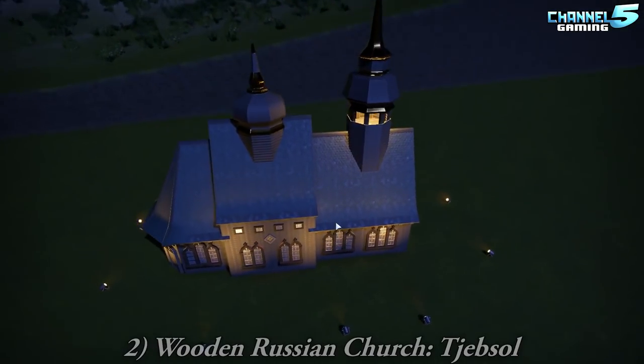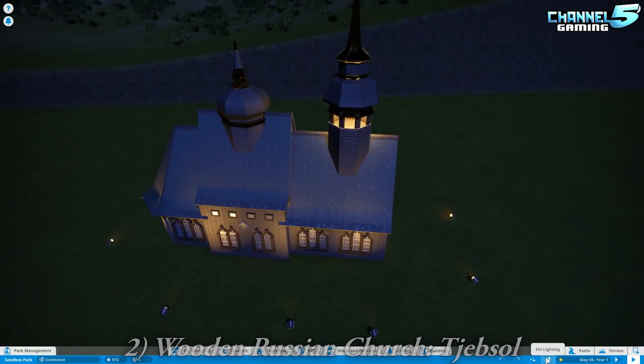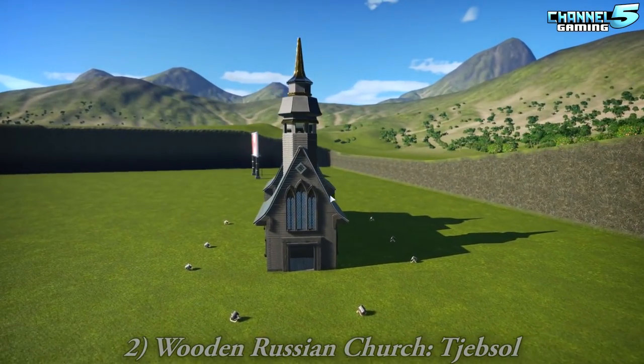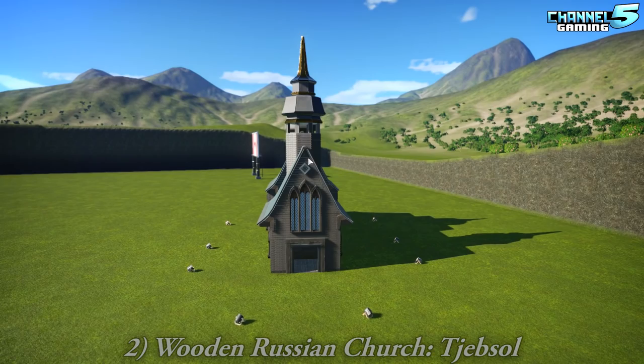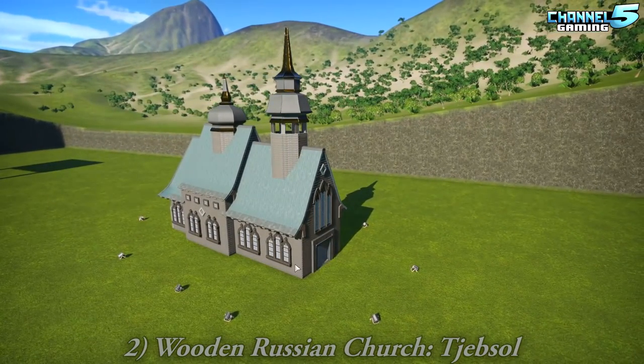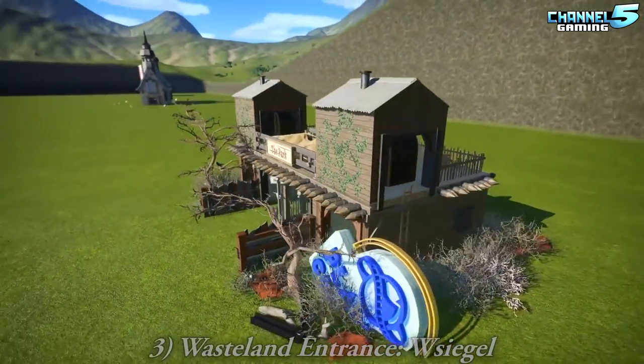A very nice little quaint church, though. It is, yeah. Like it. I think the only thing it's missing, maybe a cross on the outside. Maybe one here. Just an old Orthodox church that you'd see in Russia. The rooftops. Very nice.